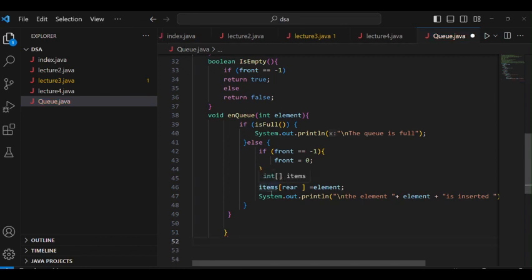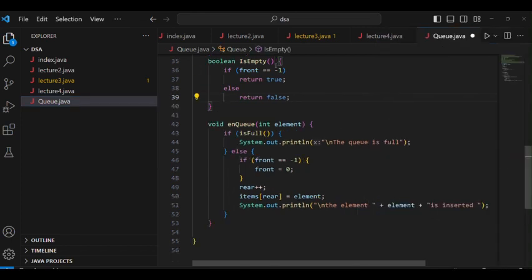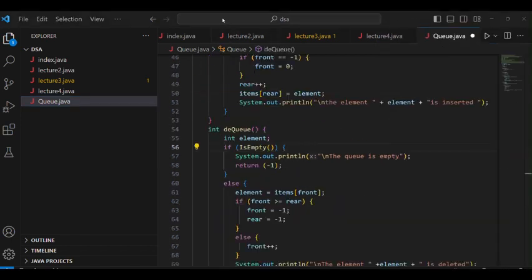And now items[rear] equals element, then we print the element, and then the element is inserted. When you see the actual code, you get a better understanding of what is happening there. Now I format the document for better visibility.